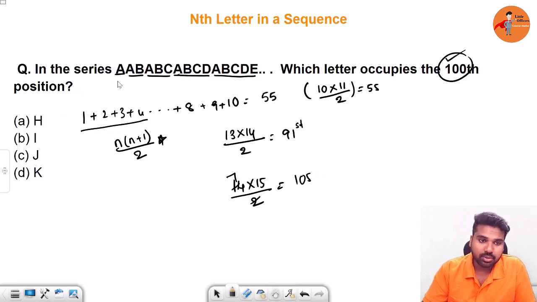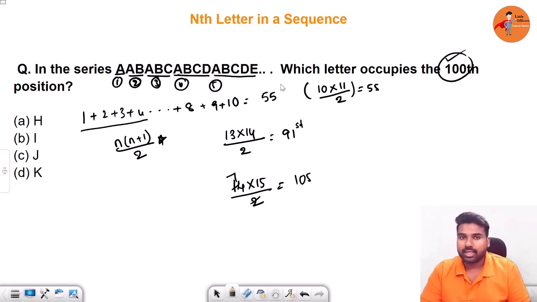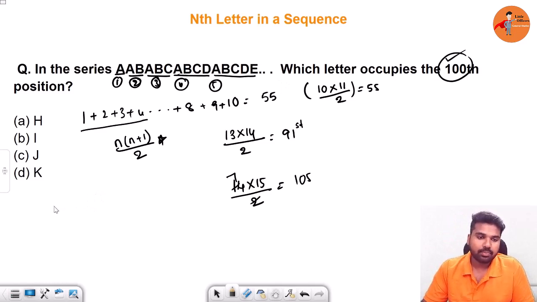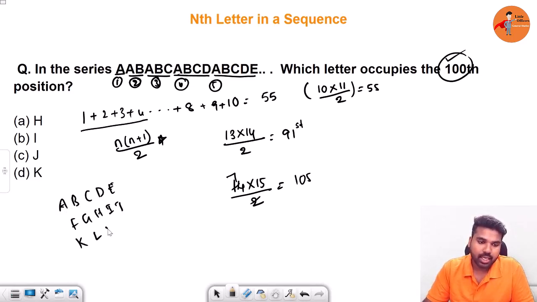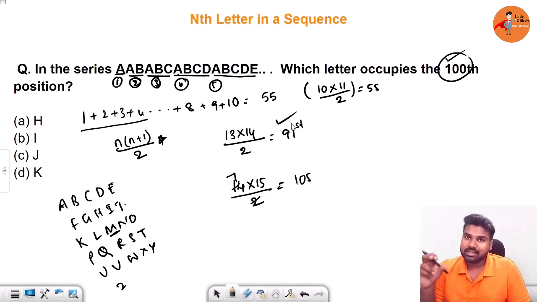That means here you see 1 2 3 4 5 going on like this. So it goes till the 13th group. Let us look at that sequence. A B C D E, A B C D E, F G H I J, K L M N O, P Q R S T, U V W X Y Z. That is 26. Now up to the 13th, 10 plus 3, up to M, the sequence will cover 91 letters. After that your sequence will again begin A B C D like this.